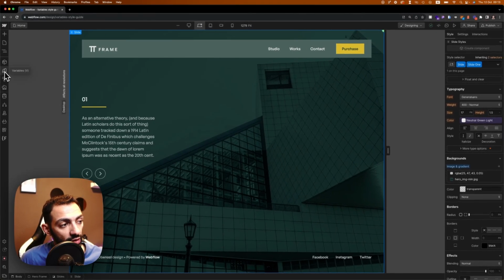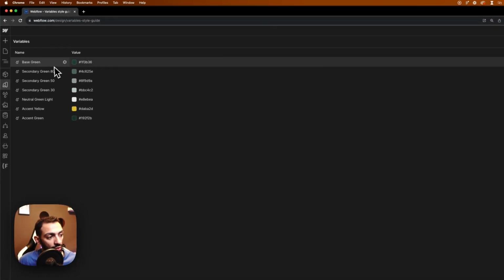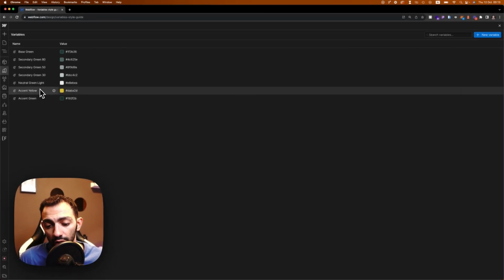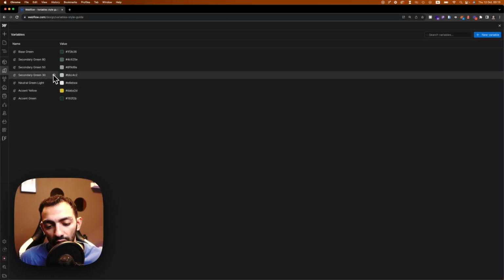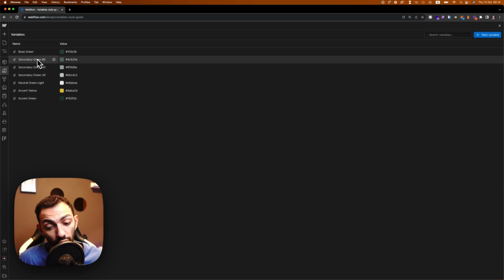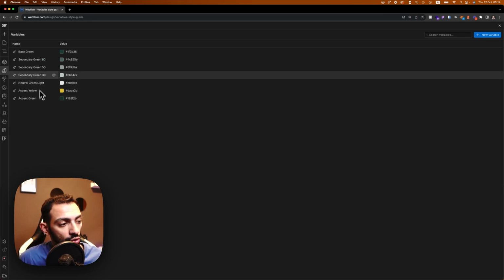So if you go to variables on your project, you can see your colors are already changed. So now there's no more swatches. They directly changed to color. If you have a project with swatches, you will go to variables, you'll see all your colors, all your swatch colors are here. So now this is already migrated.